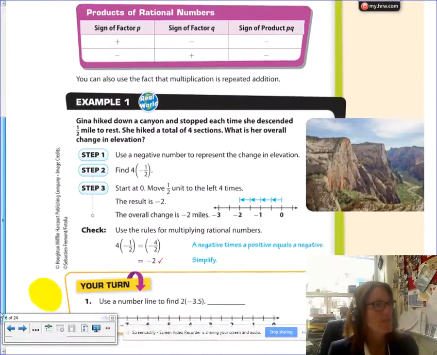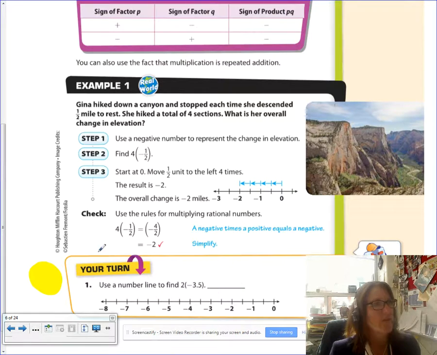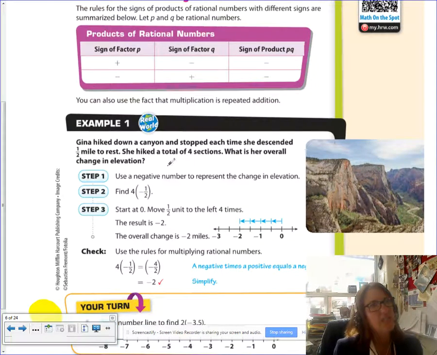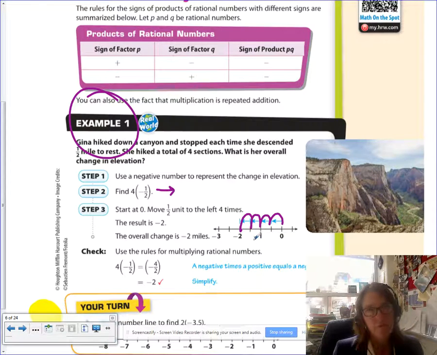All right, so I think this is good old page 83 again. And what you'll notice is this example here. Example number 1 is one that's written with fractions and whole numbers, actually, in this case. And I want you to specifically look at this one. Now, they're modeling 4 times -1/2. So you could go -1/2, -1/2, -1, and do that 4 times. But I want you to see, how would I write this if I were doing the straight up multiplication without using a number line? The whole number 4, write it as an improper fraction.